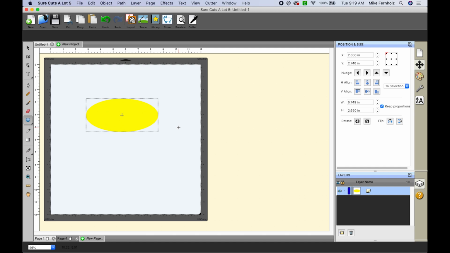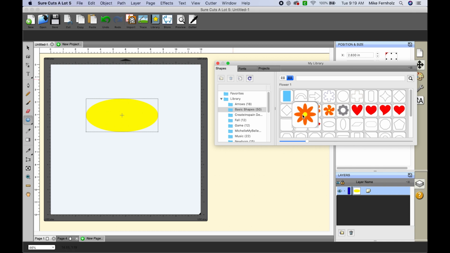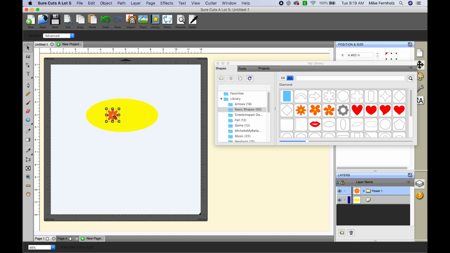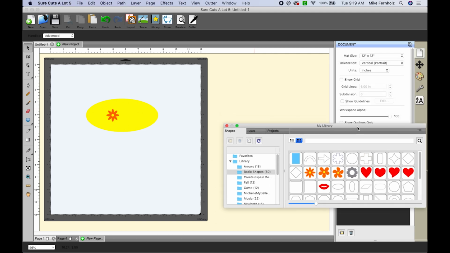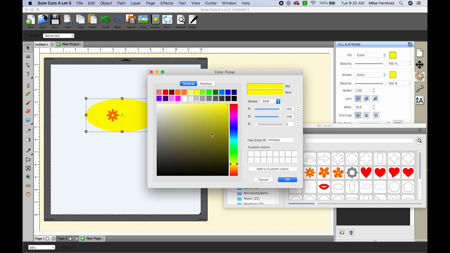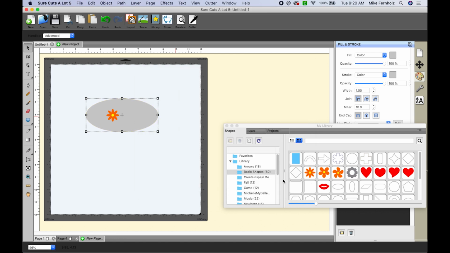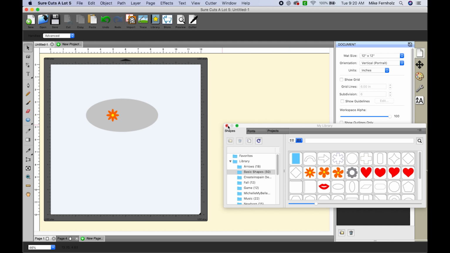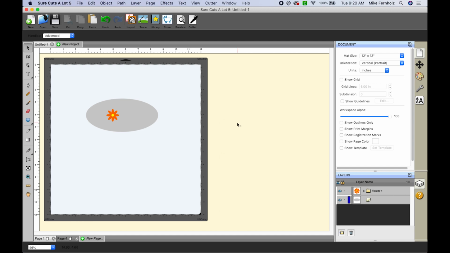And now I need my shape or my object that I want to put on this path. And so I'm going to go over here and I'm going to click on my library, and I'm going to go ahead and use this flower, but you can use any object that you'd like or shape. And so you see my shape is here. I can move that. I'm going to change this yellow to something different just so that we can see this a little bit easier on screen. Let's change this to the gray. And we'll change the stroke to a gray too. All right, that's a little bit easier to see. So we can go ahead and hide our library.